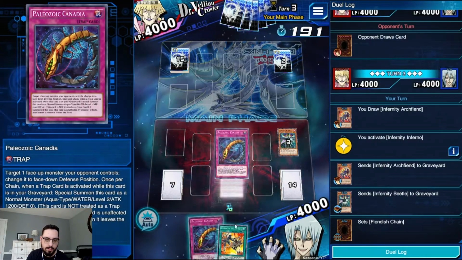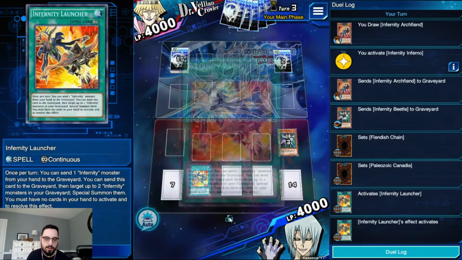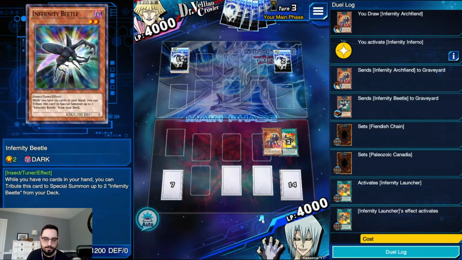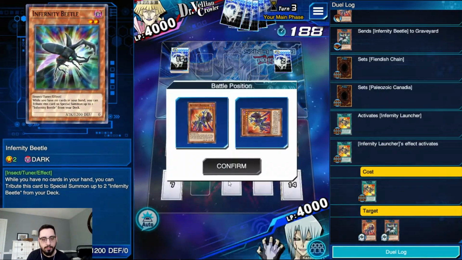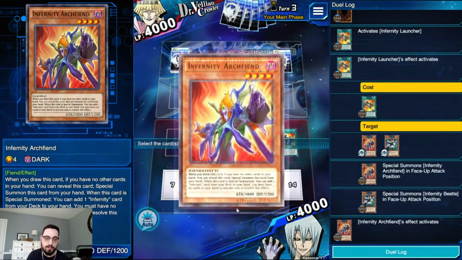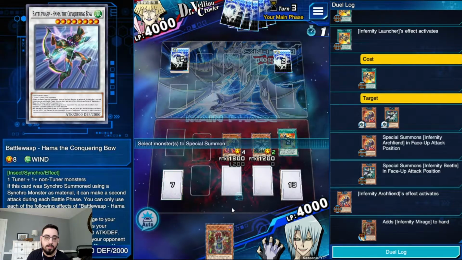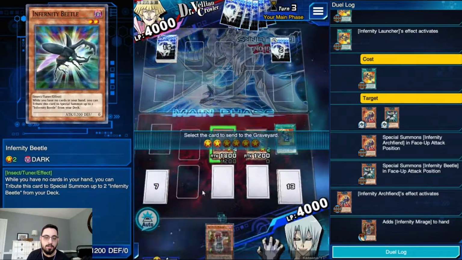Set. Activate. And he should be scooping it up here because we can play through a hand trap. If he has Kiteroid, we can't play through Kiteroid though, because he can block 2 of our attacks. Archfiend search Mirage. Since we used Launcher first, we want to get our Mirage out of the way. Going to make Coral Dragon.